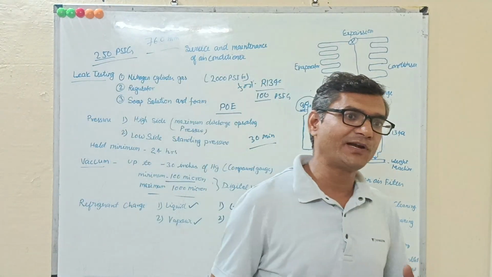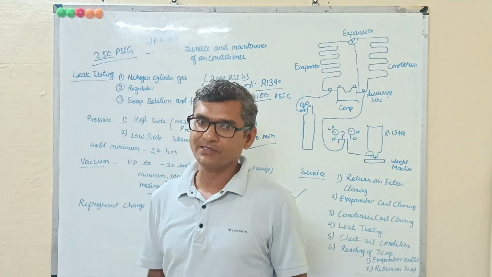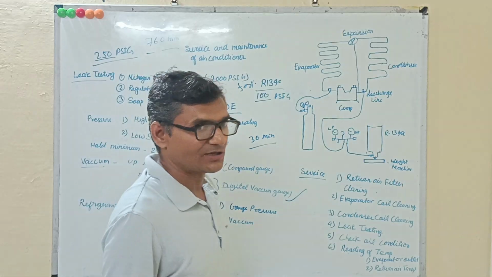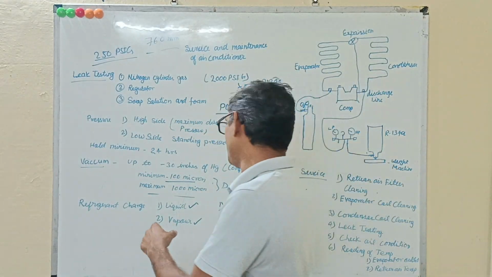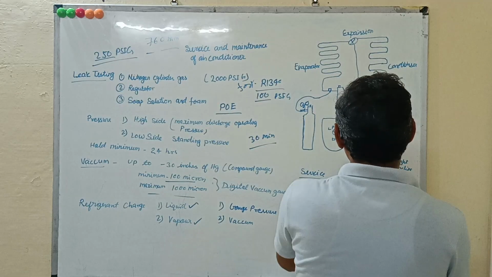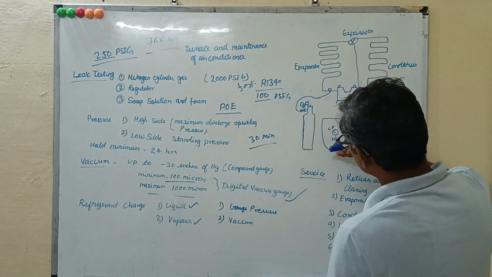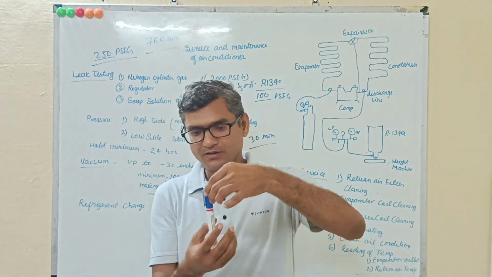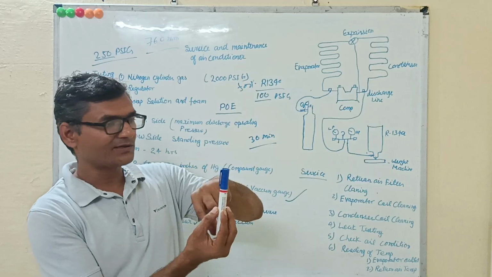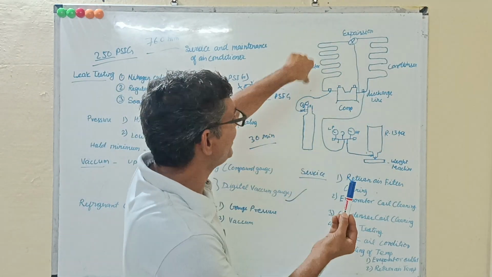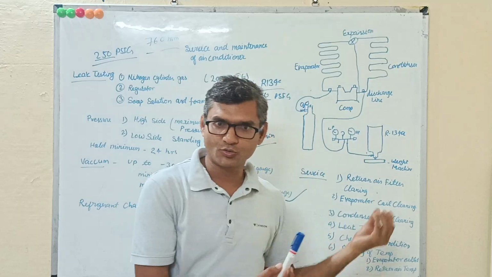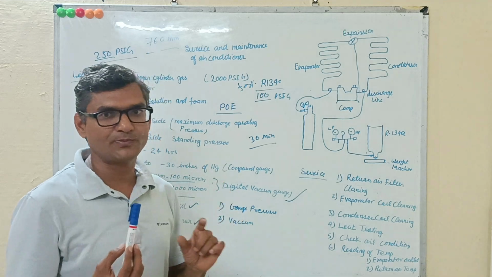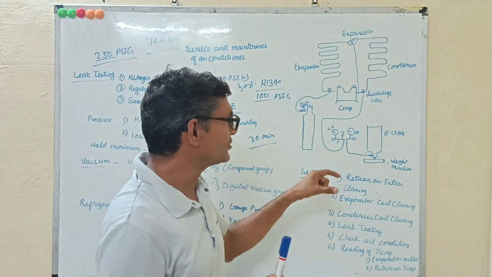Polyol ester has a high affinity for water vapor or moisture. It fastly absorbs moisture, then it will be damaged. So we will have to do it from one side. Suppose we are giving vacuum, then one hose is given from the oil bottle and connected to this port here, and when the vacuum is switched on, it will automatically enter the compressor. Okay, this is the actual process and the right procedure to fill the oil.